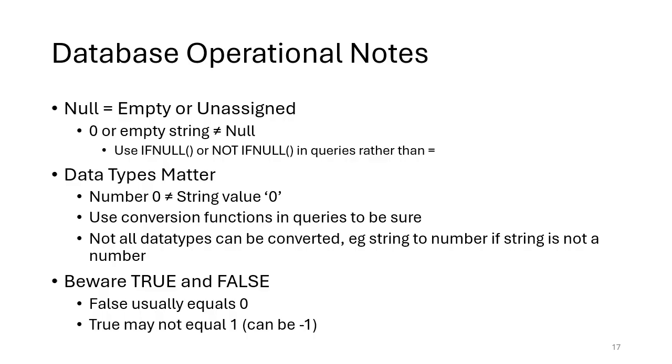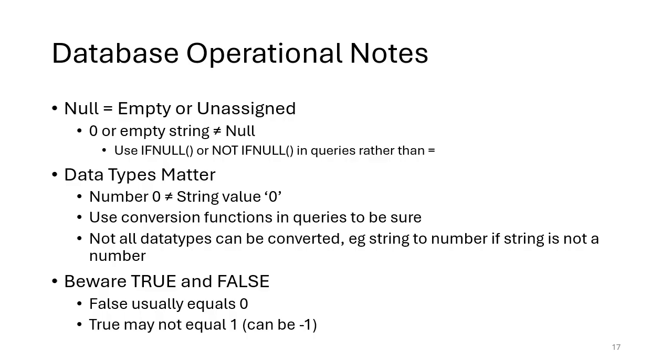You can convert a number to a string quite easily, but you can't necessarily convert a string to a number if the string isn't a numeric value. So conversion functions include things like CInt to convert to integer, CFloat or CReal. But be careful, because if you run one of those functions on a data item that can't be converted, that could give you a runtime error.